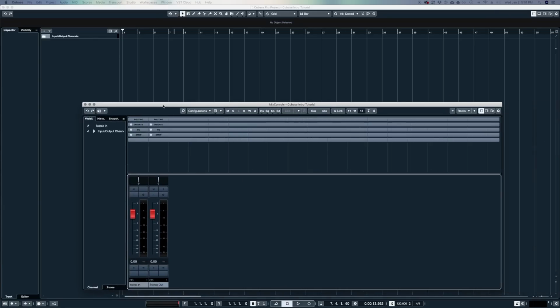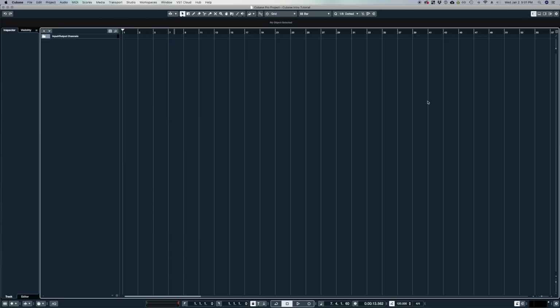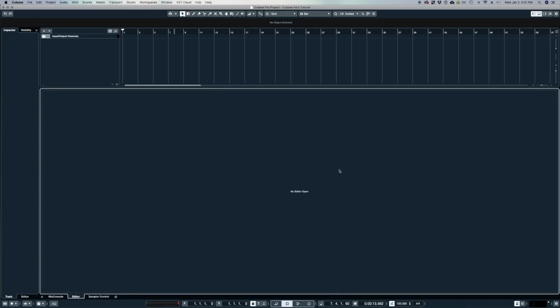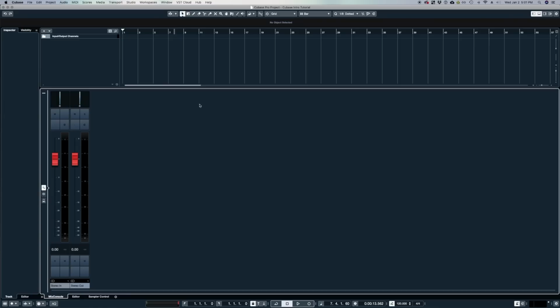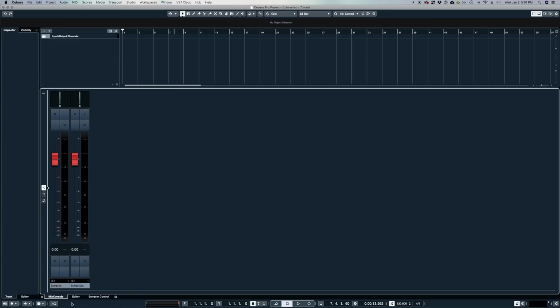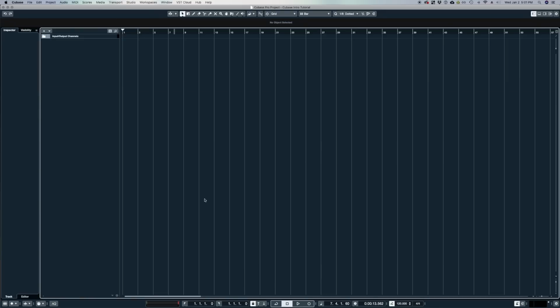On my other screen, I've got a mixer, and you can press F3 to access the mixer quickly. And there's also a way to see things in this lower zone. So if I look right on these icons over in the top right-hand corner, I can see Show Hide Lower Zone. So if I click that button right there, this lower zone opens up, and I can see the mixer in that window if I want. And I can hide that window as well with Command Option B is the key command for that. So if I leave it at the mixer, it'll stay there. And if I leave it as the editor, it'll stay as the editor as well. And later on, we'll see what the editor does.